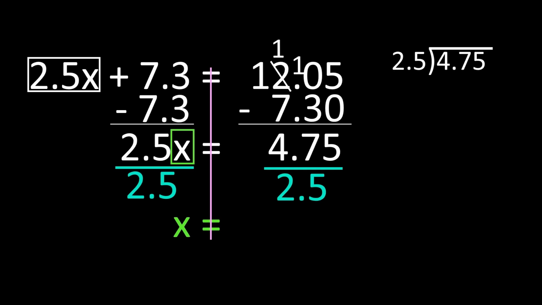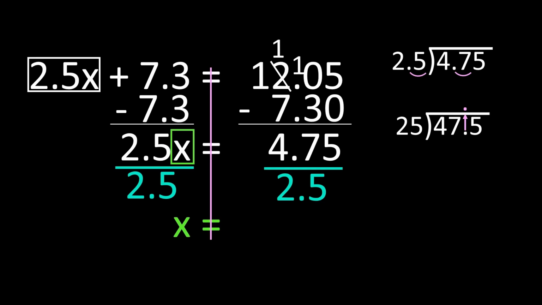So I am going to need to go out to the side to show my division steps. And the first thing I'm going to need to do is move that decimal in the divisor one place. So I'll need to also move it one place in the dividend. So now what I have is 47 and 5 tenths divided by 25. And the first thing I need to do is bring that decimal point straight up so it's in the correct place in my quotient.